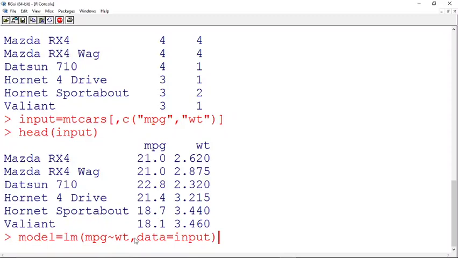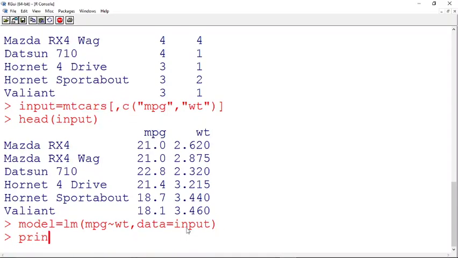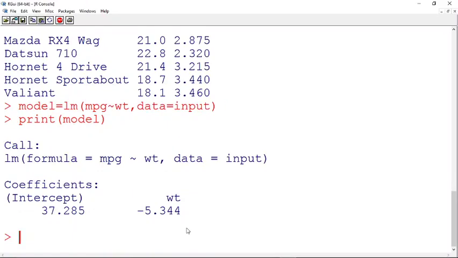So this is the variation of your lm function. See, you have something which is called as data is equal to. So if you are going to use a data frame, in that case you can go ahead. So you can have some subset of your data frame and you can go for using it. Fine. So now let's print the model. So I say printing the model. See, you have got some intercept and coefficients.